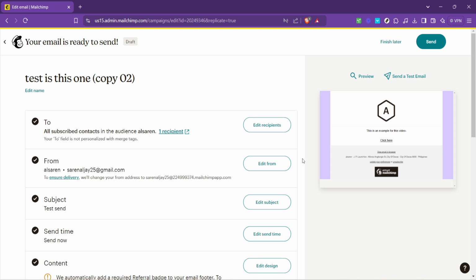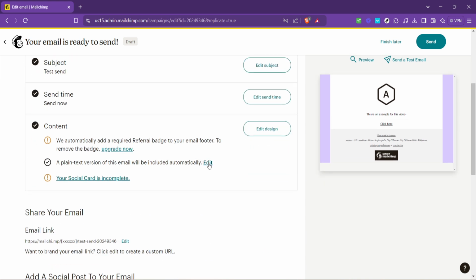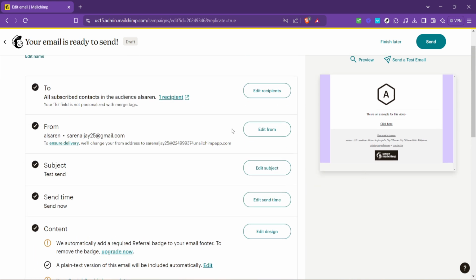Once you click Replicate, give the system a moment to process. Mailchimp will create an exact copy of the campaign, including its content, formatting, and even the email subject. However, it's important to note here that the recipient list isn't copied over. This is actually beneficial as it allows you to choose a different segment of your audience or adjust the existing list, making your duplicated campaign even more targeted.